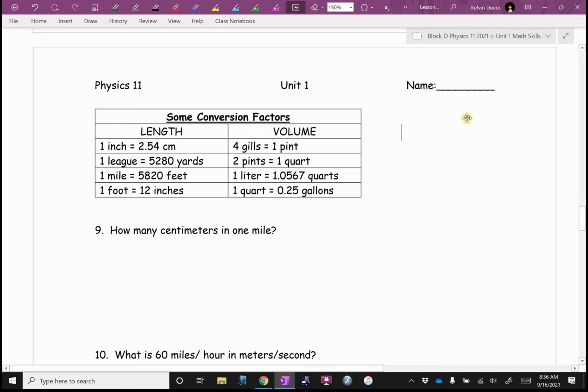I had somebody come to me yesterday and say, "Mr. Duick, I do it a different way." As long as you get the right answer, Jan, I don't care how you do it. I get a little grumpy because every year I have some kids that don't follow my method and don't get the right answer at all. And I'm not going to change because your method is getting it wrong all the time. So if you're getting it wrong, do it my way.